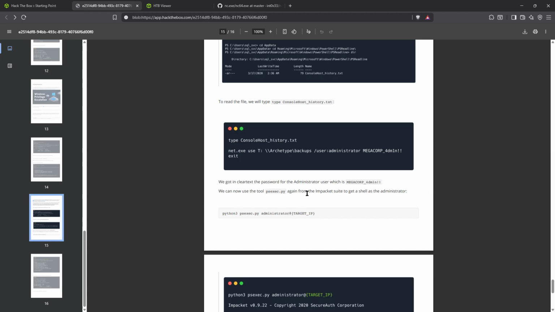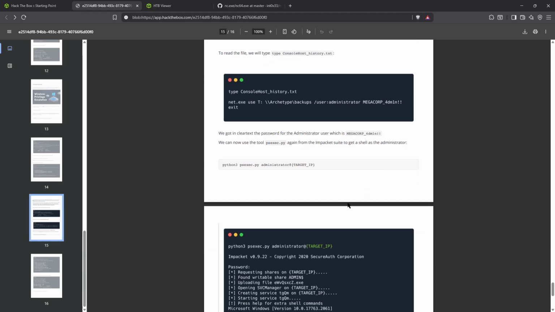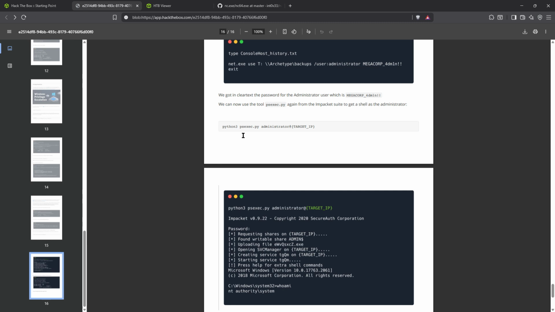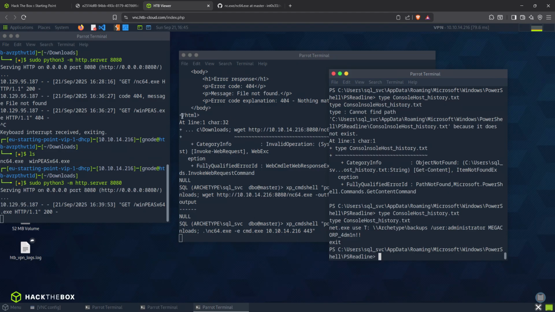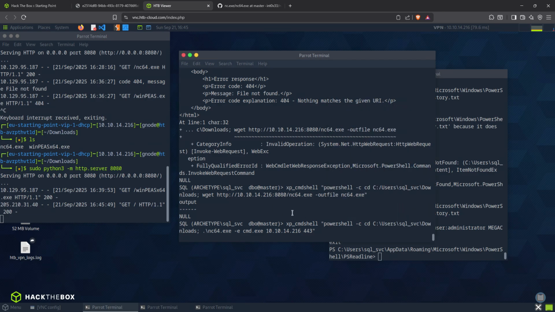So we've got the clear text. We can now use the tool psexec.py, again from the Impacket suite, to get a shell as the administrator. Let us see. Okay.